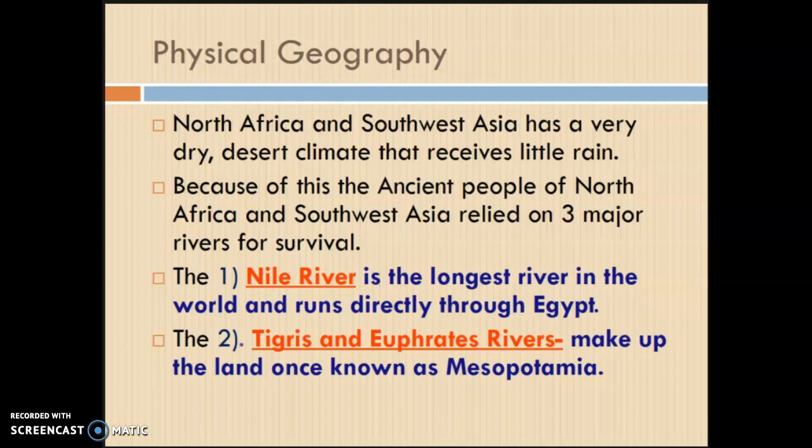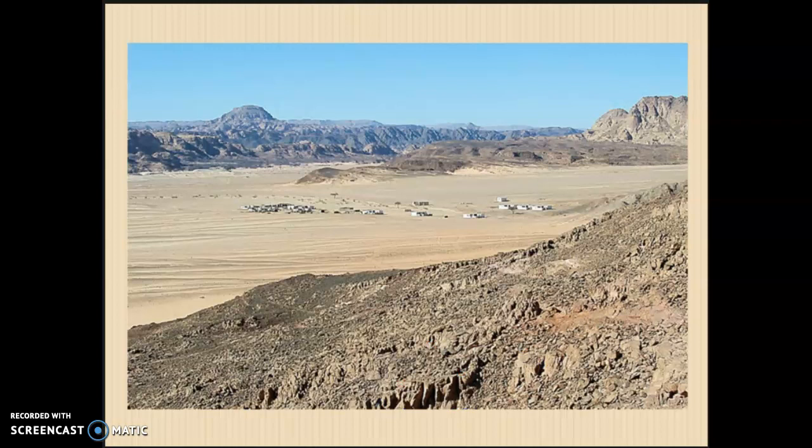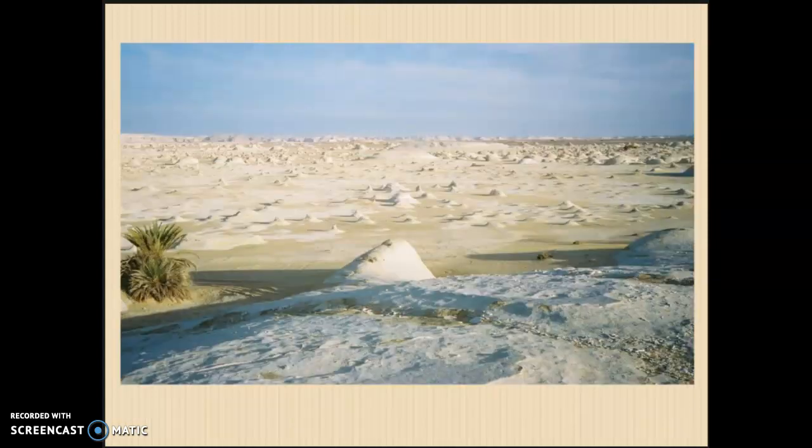Now, this part of the world where that Fertile Crescent is located, and I'll show it to you on a map here in a second, is around North Africa and Southwest Asia. But this part of the world is very, very dry. It gets very little rain throughout the year. It is a desert region. To give you an idea of just how dry it is, a lot of it looks like this. A lot of sand, a lot of rock, not a whole lot of green as you would go through it. So, because of that, the groups of people that would settle in this area had to rely on these rivers for a lot of different things.